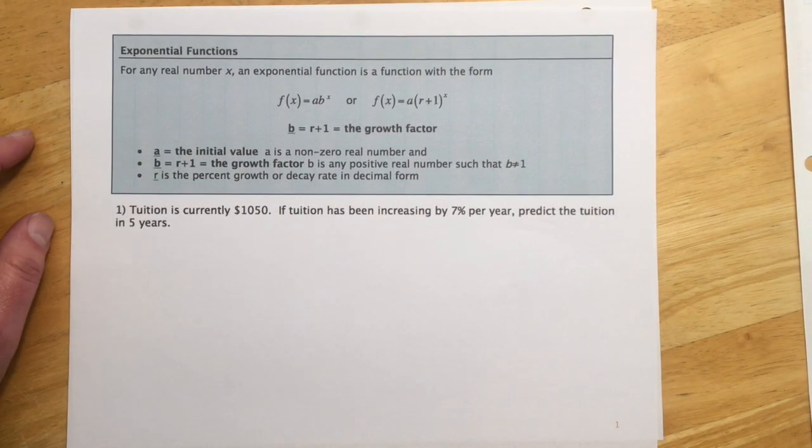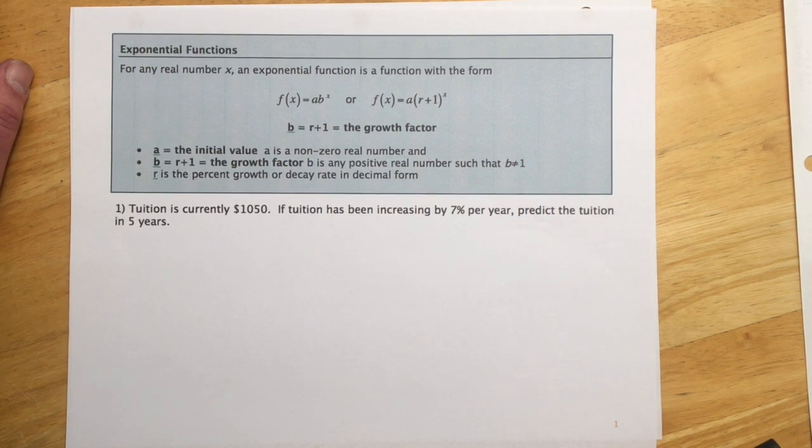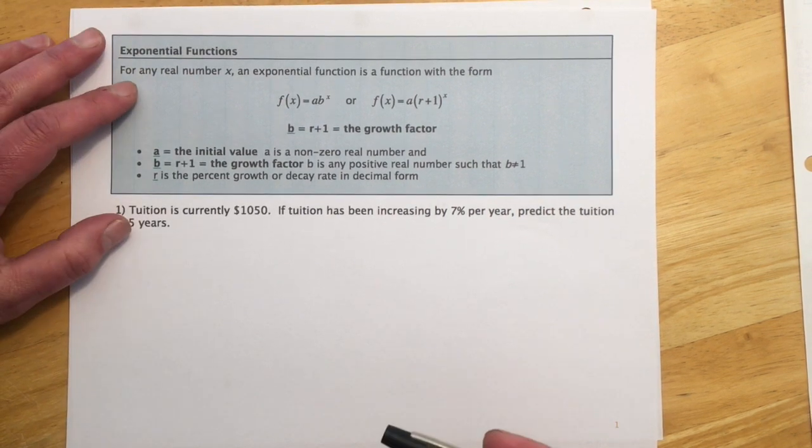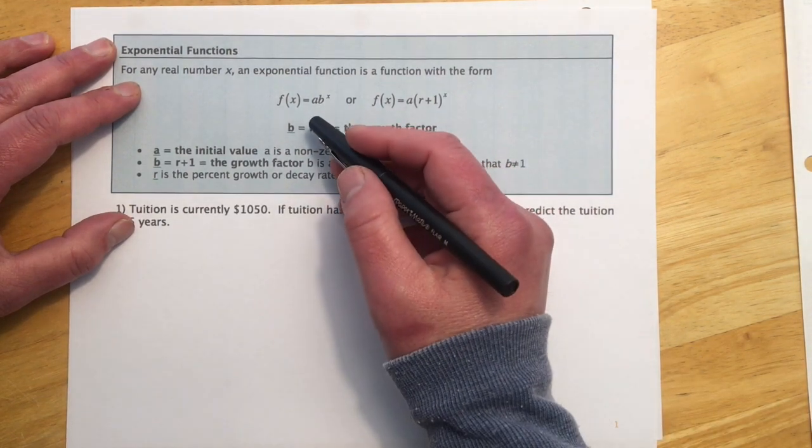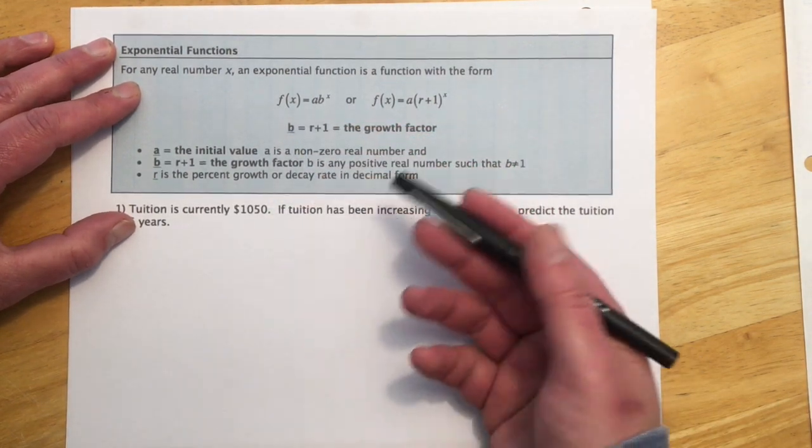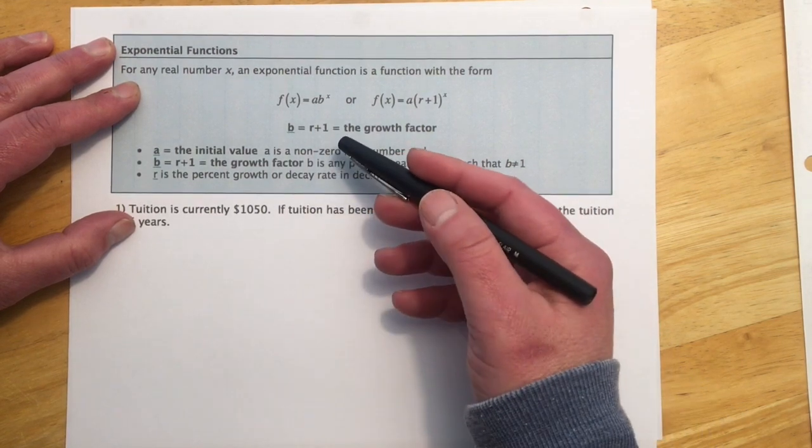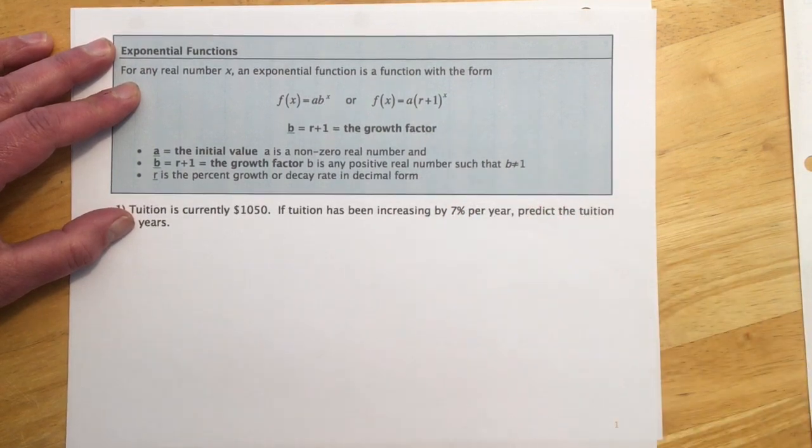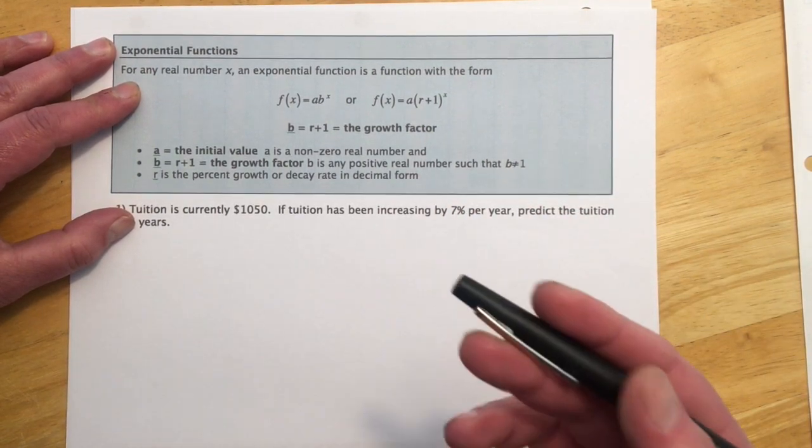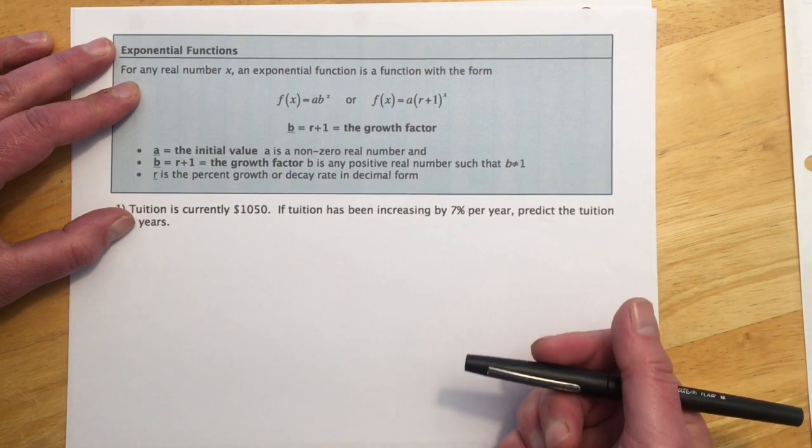Hey guys, this is section 4.1, it's about exponential functions. An exponential function is some function where you have usually growth or decay, something like financial equations where you're getting compound interest is an exponential, anything where like a population of something is increasing by 17% per year, or your car is depreciating at a rate of 6% per year. Those are all examples of exponentials.